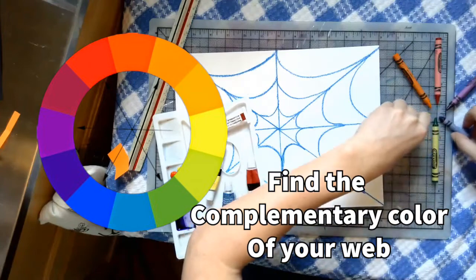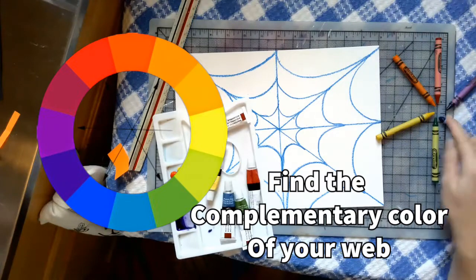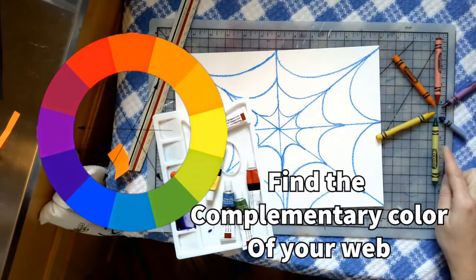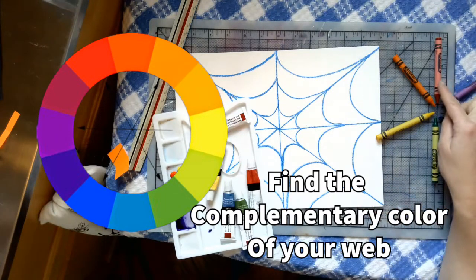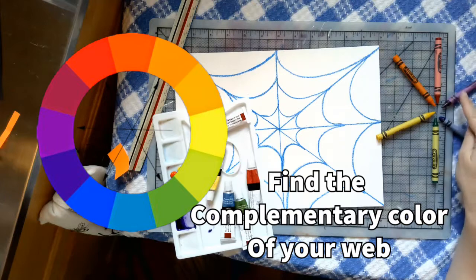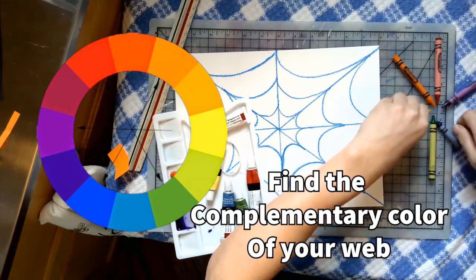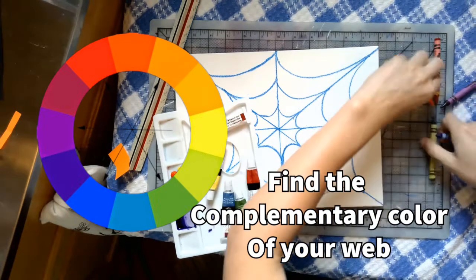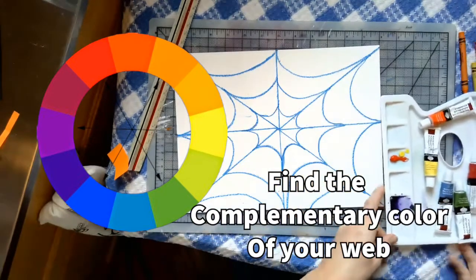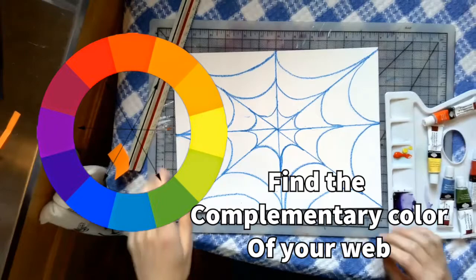So there we go. Back to our color wheel. I chose blue, so I need to do orange. Whatever color you chose, you need to find the complementary color of that. So if you chose red, you need to do green. If you chose green for your crown, you need to do red watercolor. If you chose yellow, you're going to do purple watercolor. If you chose purple, you're going to do yellow watercolor. So look at the color wheel and figure out what color you need to choose. If you need help, just ask your learning coach if they can help you out. And I'll leave the color wheel up so that you can decide.